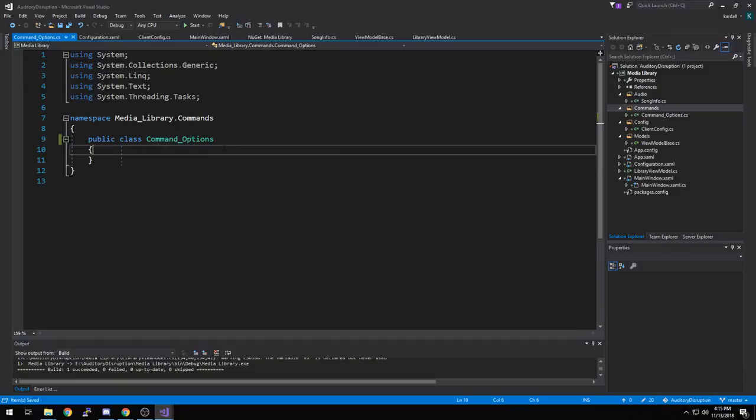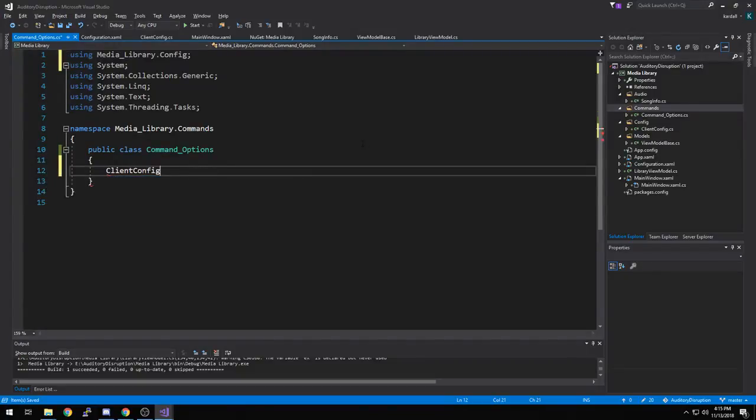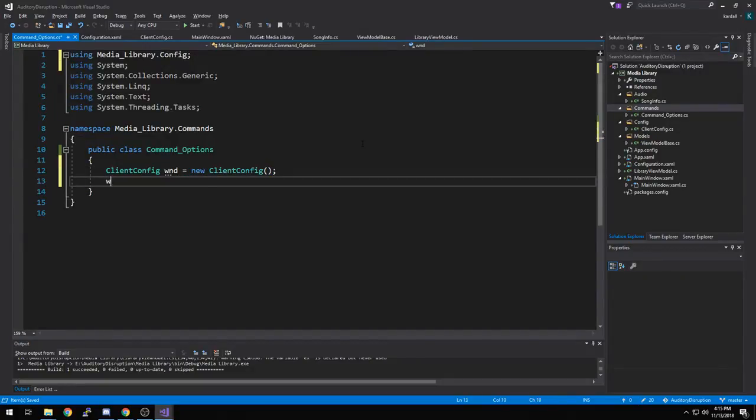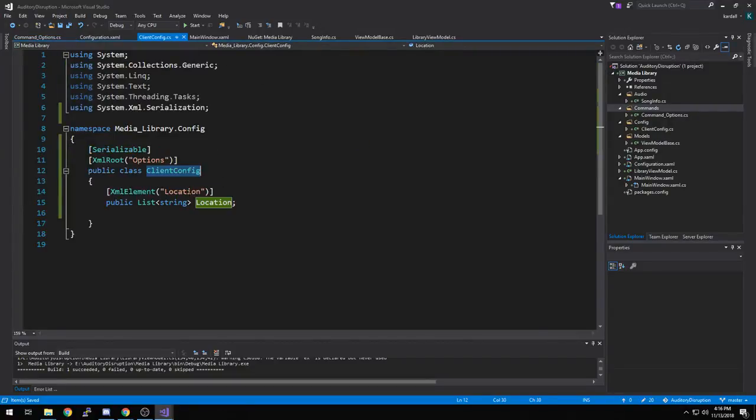Public. Alright, so I want to create client config, client config window. Now I want to pass in, no, wrong one.